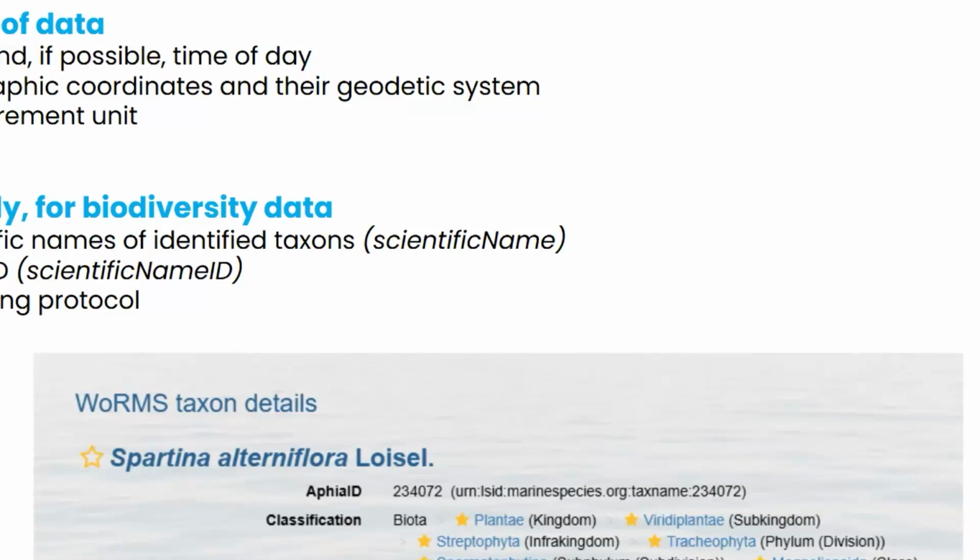Same thing can be said for geographic coordinates. We want to know where the data was taken. So again, if we're looking at data from around Rimouski, for example, and your data was taken near Rimouski but wasn't geo-referenced, then it might not show up in the catalog, or on the map you're using to get data. And the geodetic system is also important because we want to make sure that when we project that data on a map, it's properly projected.